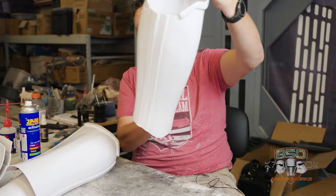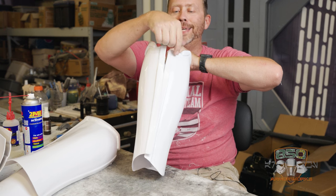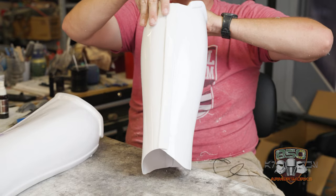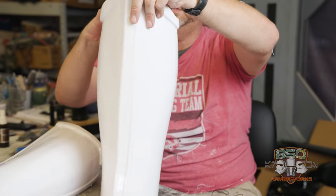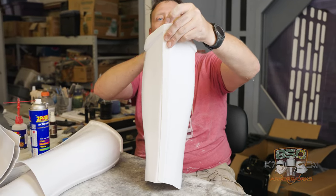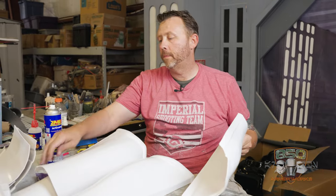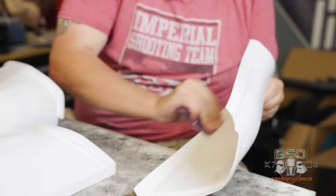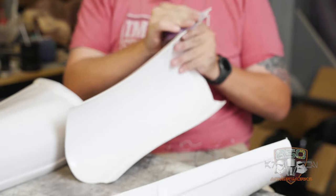So this is going to be my right leg. I don't want it overlapping outside. Well, I'm sorry, I don't want it overlapping inside over the outside. I don't want to look on the side and see this edge. So we want this outside overlapping there. So that's going to determine which sides I'm going to glue. So I'm gluing this inside edge. This outside edge.